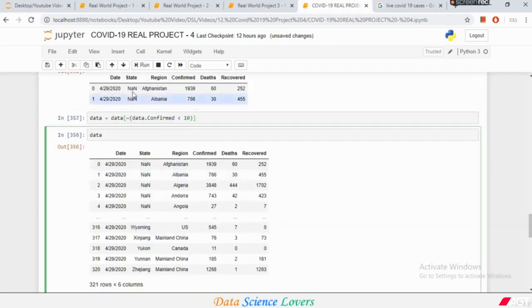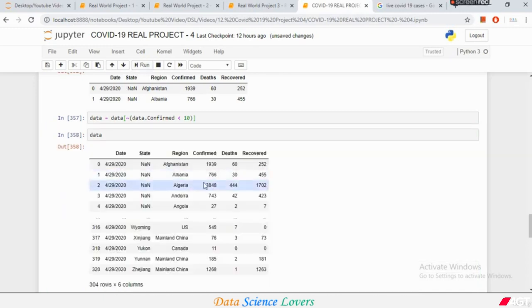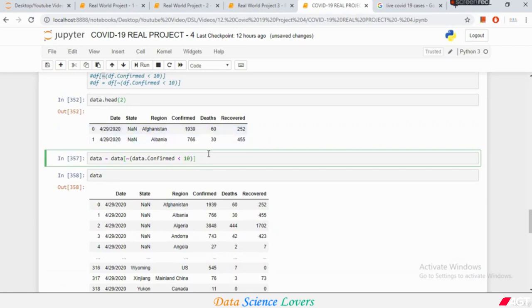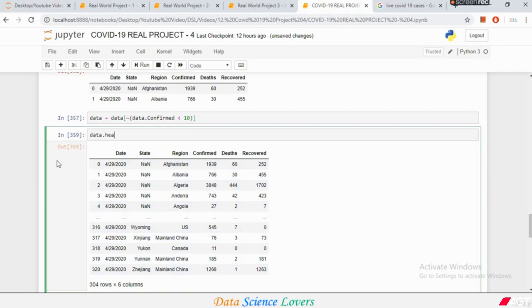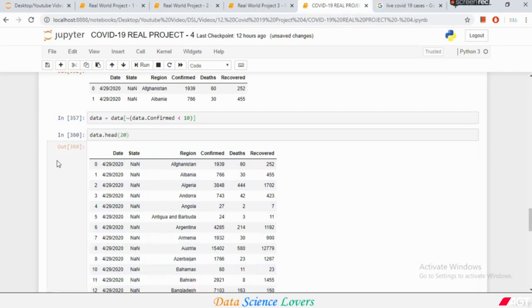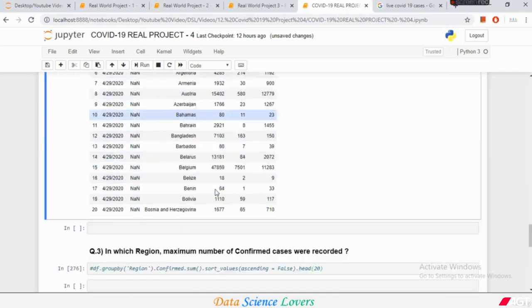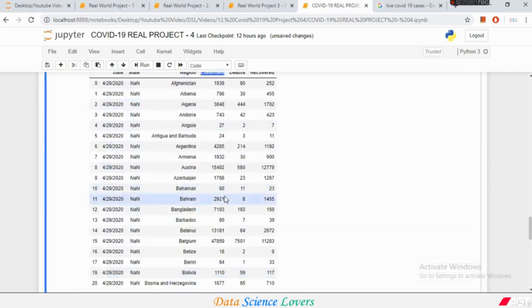And if I have a look at our data again, yes, here you can see that the records with confirmed cases less than 10 have been removed. If I look at more records, in the confirmed column you will not see any value less than 10.